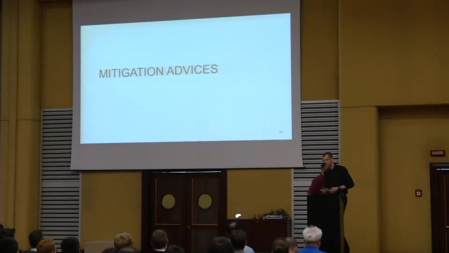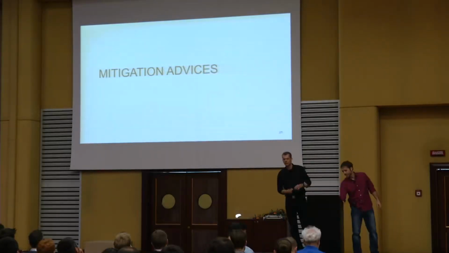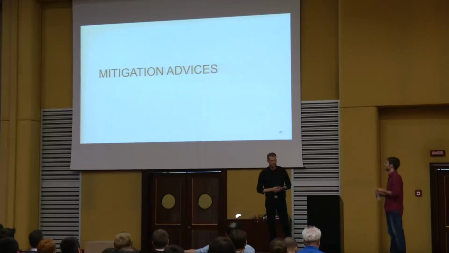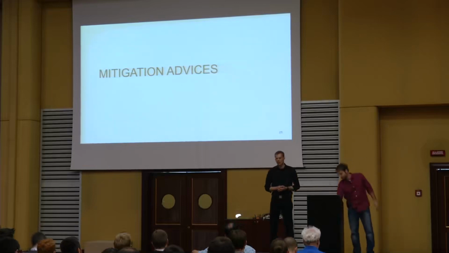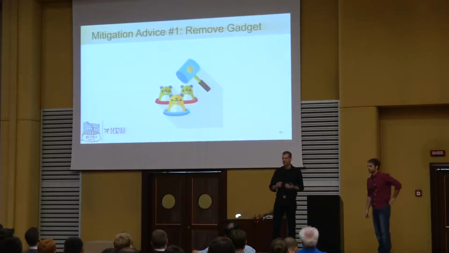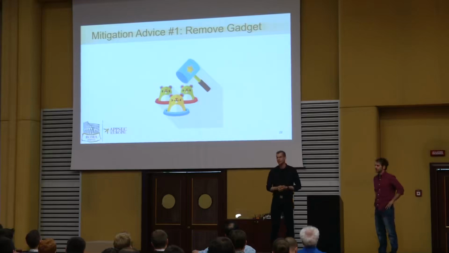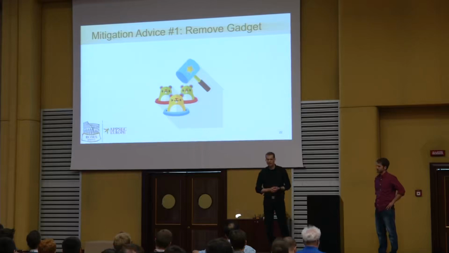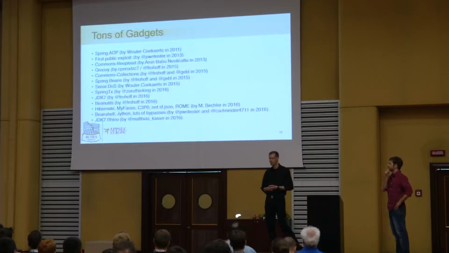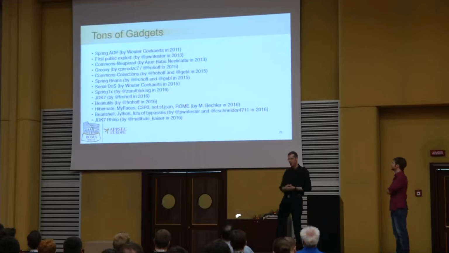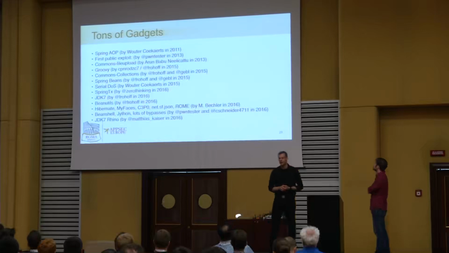So regarding mitigation advice, after the major news release that was making the rounds in the last months, there were some mitigation advices that were also being announced. The first mitigation advice that appeared was just to remove the gadget class from the class path, rendering the target server no longer vulnerable because it no longer has that very same class on the class path. Well, that's not really a good idea because it might break functionality. And there are tons of gadgets that have been found meanwhile and are still to be found. So that will definitely break compatibility.